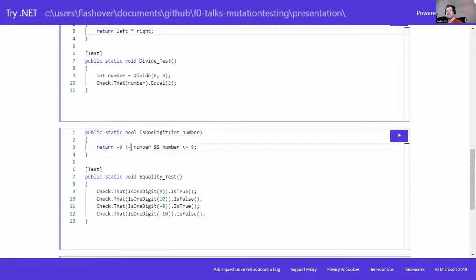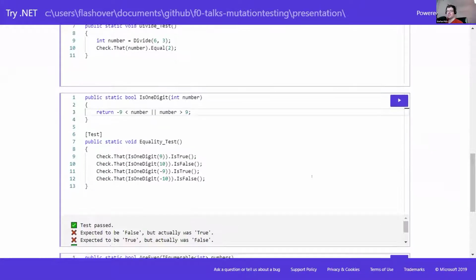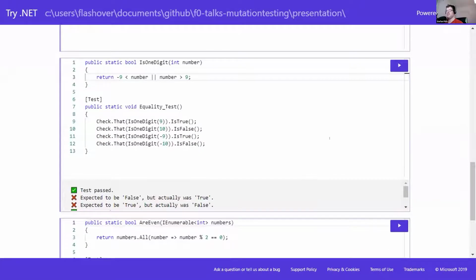So it could change the less than or equal to just a less than, or the less than or equal to a greater than, or change the conditional AND operator to a conditional OR. And then again, now we created basically 3 mutants, and for each, we in the meantime run all the tests, and at least one test has to fail.